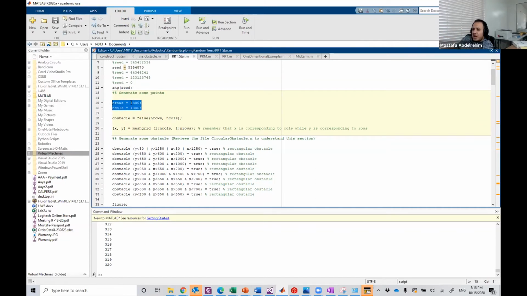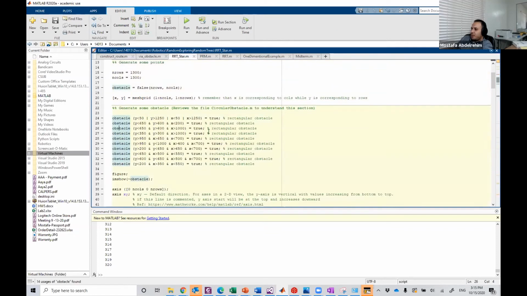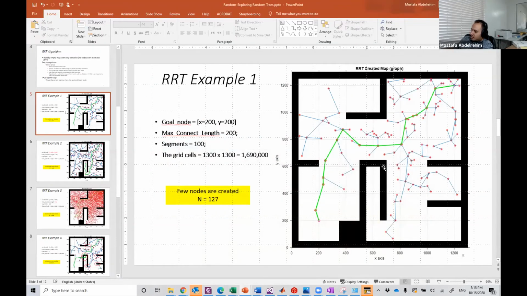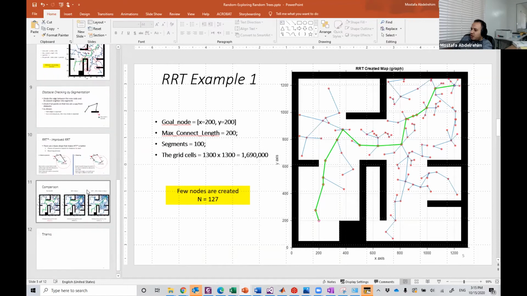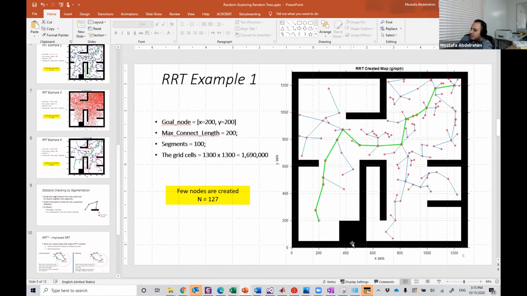So again, this is the map, 1300 by 1300. This is the obstacles in the map. I added just one. So yeah, I have added this wall here. This wall and this wall. There were not, if you go back to the previous map, no, it's not here. In BRM, these edges were not there, but I added them to RRT just to change the goal location and see what's gonna happen.